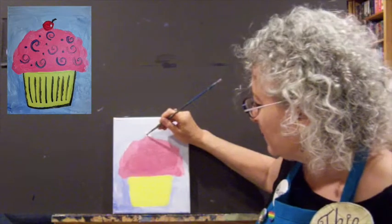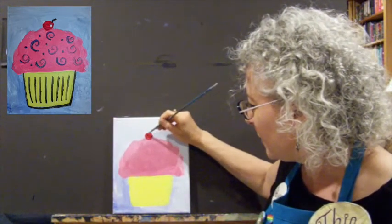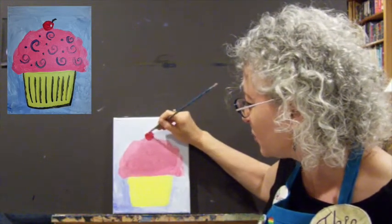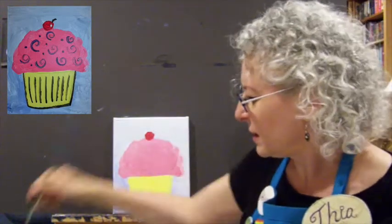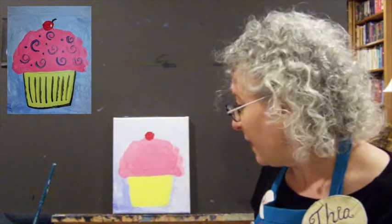And we're going to just make a little circle there at the top so that we have a nice little maraschino cherry at the top of our cupcake. And if you want, you can even make a stem on that.